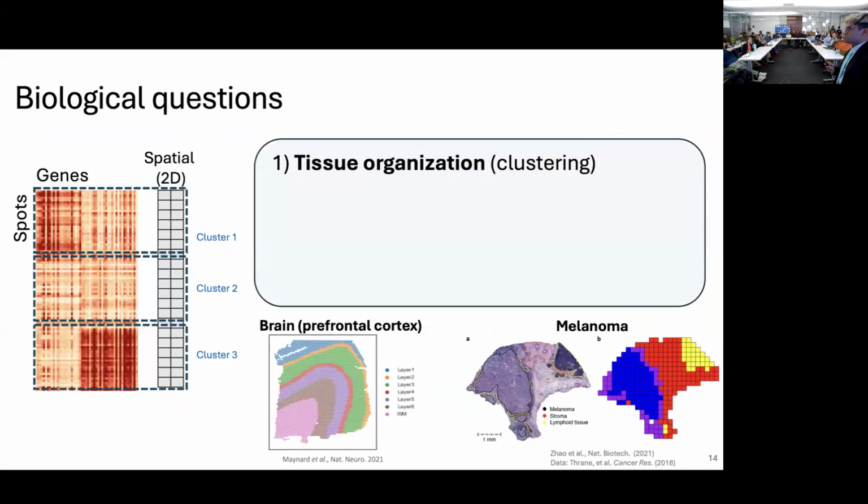And so what are some things that you can do when you have this kind of spatial high dimensional data? One thing you could do is a very simple task of clustering. You can imagine you take these different spots and you try to find spots that are close by in space and have similar gene expression vectors. For example, in the brain, these different clusters might correspond to these layers that you can see are stacked on top of each other. Or in a tumor, these clusters are, this is the tumor, this is the surrounding normal cells, the lymphoid, and all these other interesting cell types.